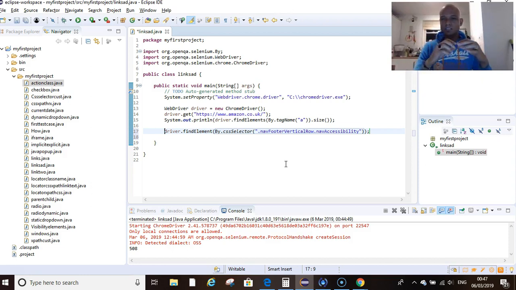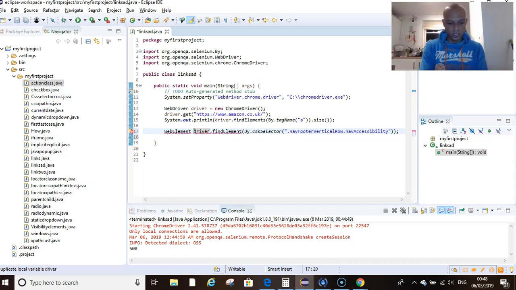So we want to make this into a web element, right? So what we do is change this into a web element so we can localize it as a driver, and use that localization to find the links in that particular location. So web element, and then you can give it any name.